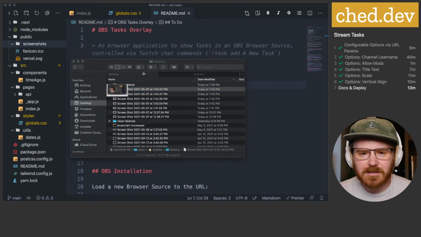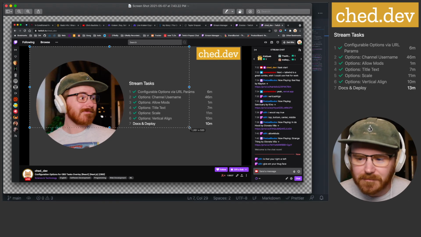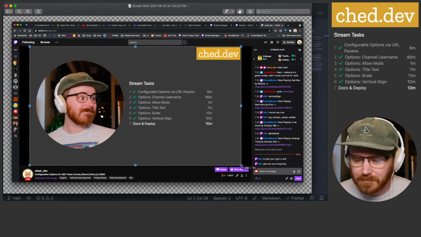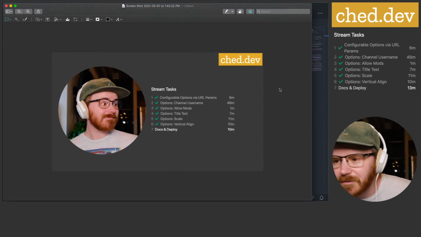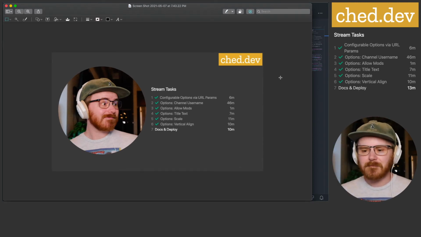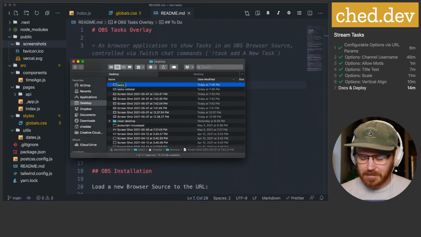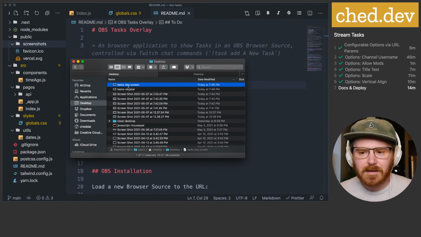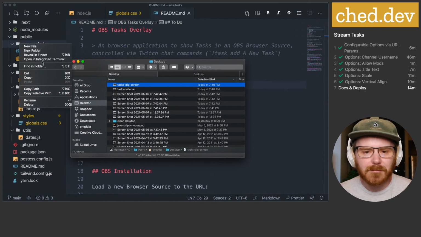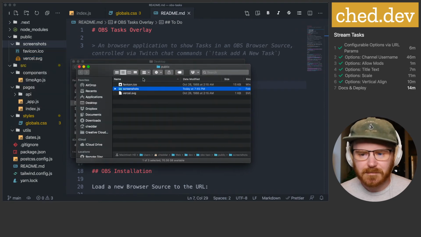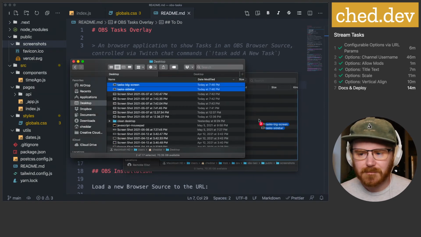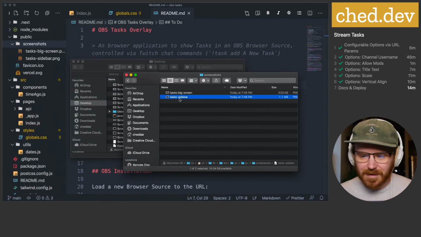Okay, let me open this one. Nailed that one first try. Tasks big screen. Reveal in Finder. 1.1 megabytes.